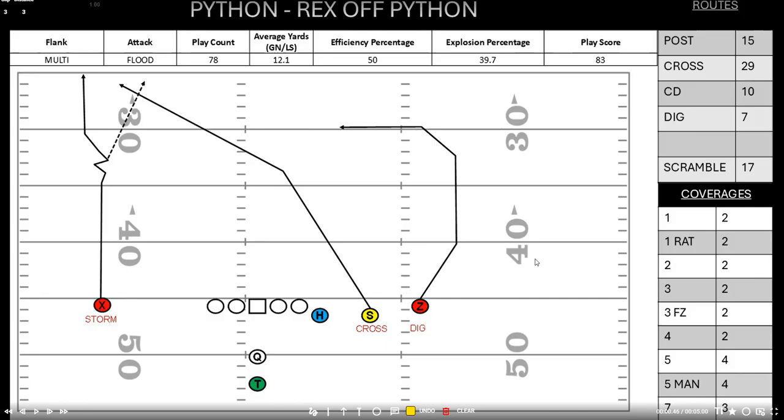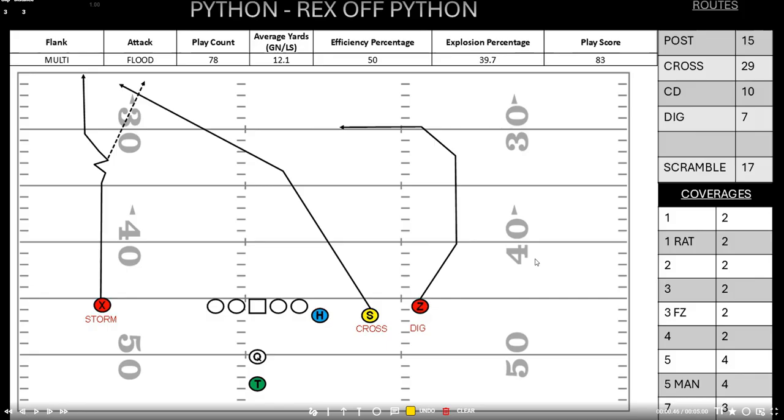4 being really bad, like we're in a bad situation. Think curl flat into cover 2, right? We're running into leverage. So 1, 2, 3, 4. 2 meaning we have a slight advantage, 3 being neutral. Okay, so that's the easiest way to think about it, and that's how I would game plan.